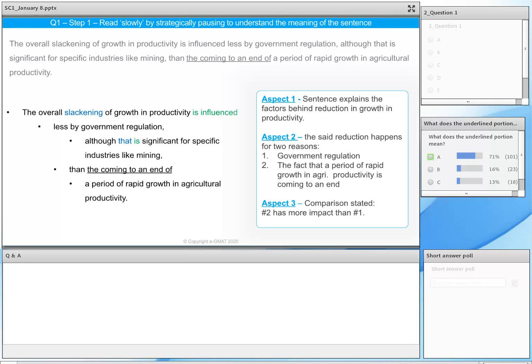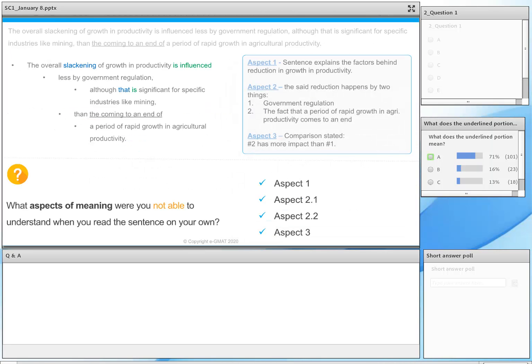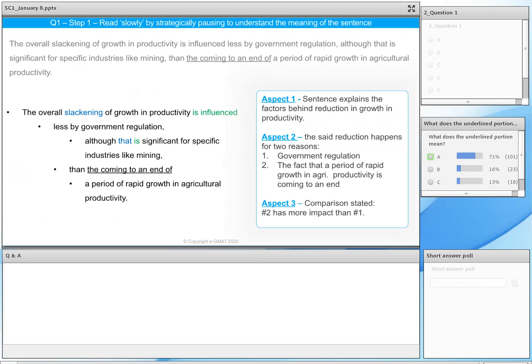Okay, now look at our aspects, and if you focused, my PowerPoint does not want to agree with me right now. If you focused on the meaning of this underlying portion and you focused on those key aspects, you need to ask yourself what portion of this meaning, because 71% of you answered this correctly, but not 71% of you got to the correct answer choice. And I'm not going to tell you what the correct answer choice is yet, but I want you to think of that meaning, that slow drawing to an end of the period.